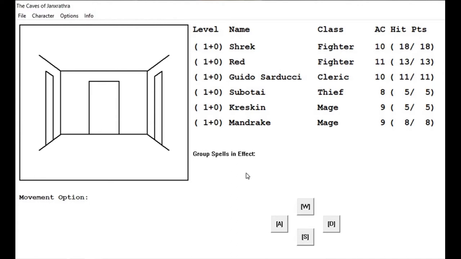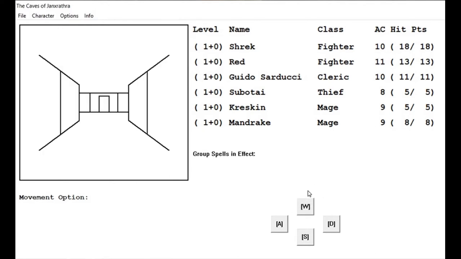Okay, so if you want to move around in the dungeon, we can click on these things. I can click a W and move us forward. Or, you can't see my hand, but I can press W on the keyboard as well, and that moves me forward. So if we walk around here, inevitably we're going to run into something, and when we run into something, we're going to have to fight it. And because we're not very well armed, we're going to probably die. But let's take a little look and walk around a little bit.